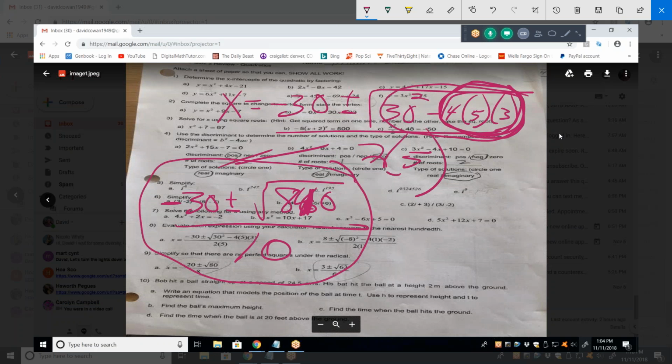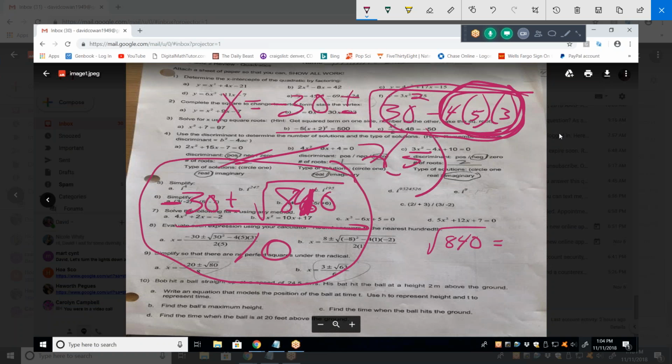However, let's pretend we're not using a calculator. If we're not using a calculator and they want their answers perfect, notice that a calculator will never give you a perfect answer here. It will give you an approximation. If I want a perfect answer, I have to leave it in radical format. So let's play with square root of 840. What's that equal to? How about, let's look at our perfect squares.